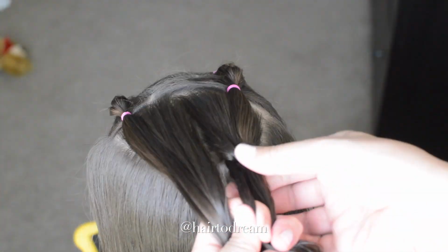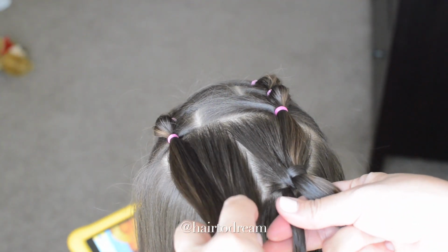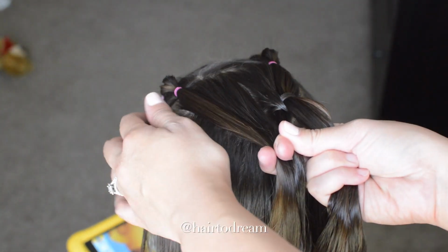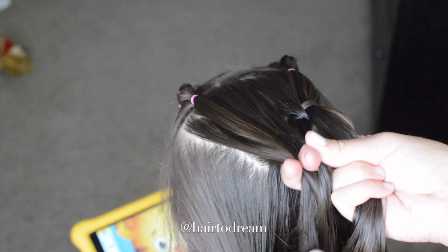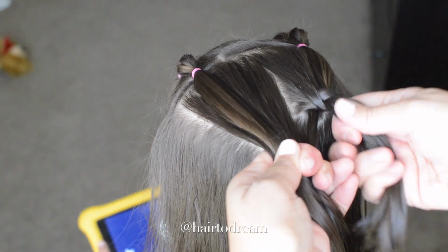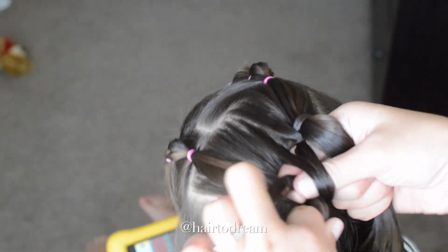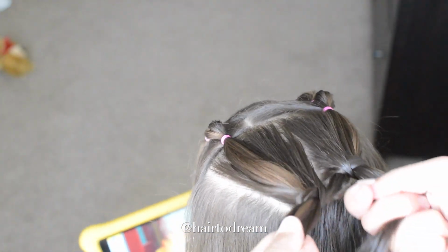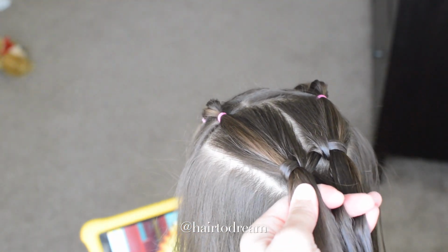Then we'll work with the left side and we'll do the same thing there. So take a section from the inside of the left strand and combine it to the middle. And then grab some hair from the left side of the head and combine that hair to the left strand. Now take the middle strand and wrap it around, under and over the left strand and through the hole, making a knot and tighten. And then you'll switch to the right side and you'll do the same thing. And this is the technique you'll use all the way down to the end of the braid.